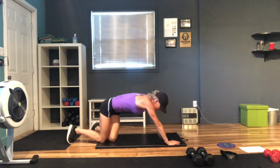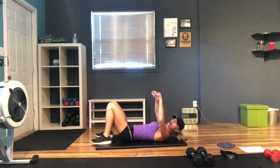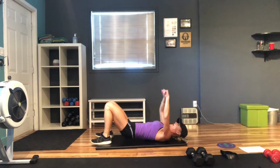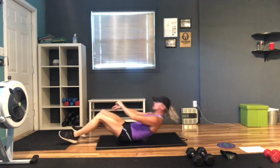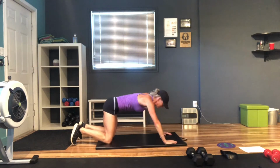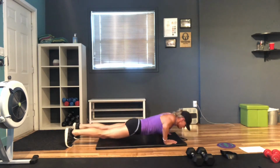And on the back, the chest press would be this one. And that's a shoulder safe version. If you wanna throw a little bum lift in that I just did, you'll add in a little bit of extra work on the glutes.